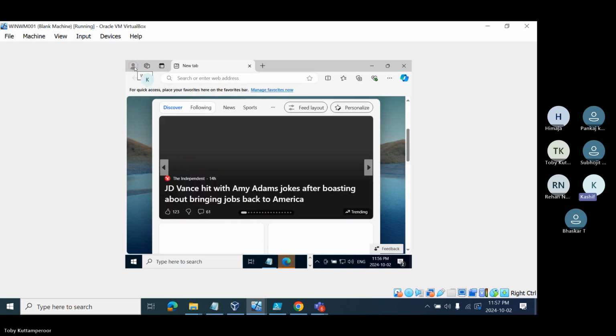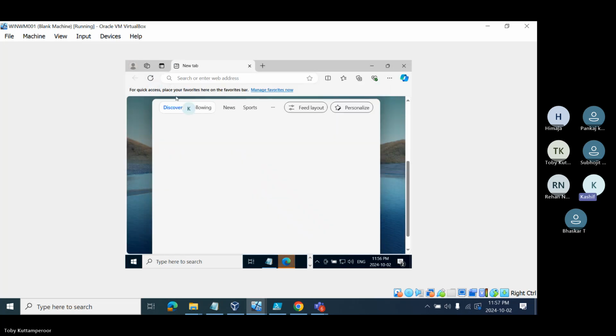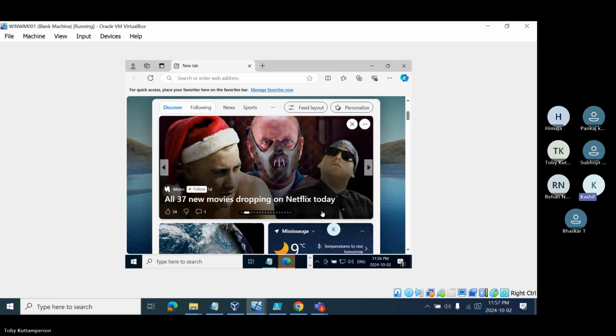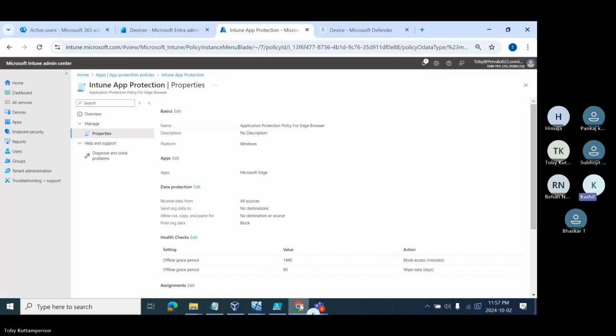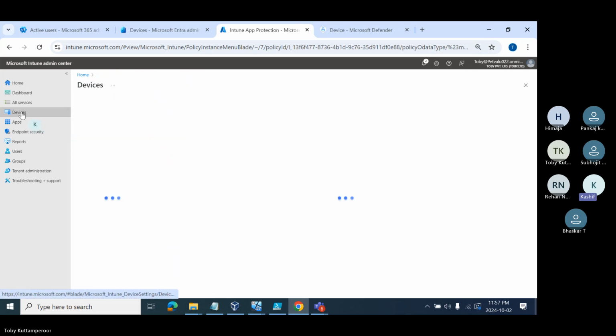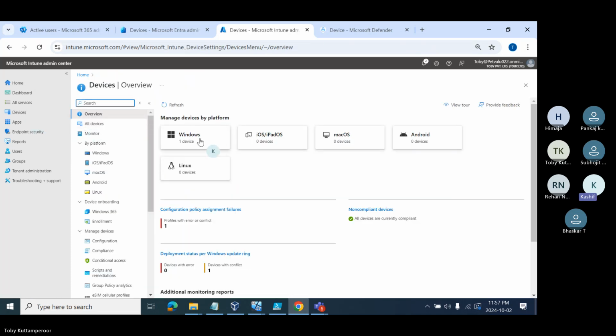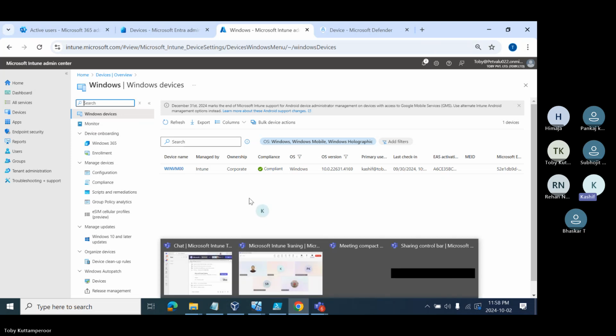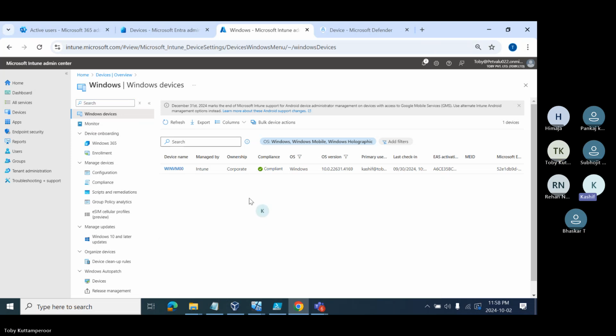Okay, so we are now logged into this portal. This device is not yet enrolled into Intune. As you see, if you go to this devices section, you will not find this device. This device is already gone. So we don't have that device enrolled. But the policy we have created is the user level policy.